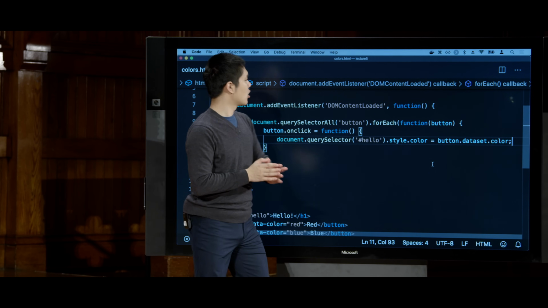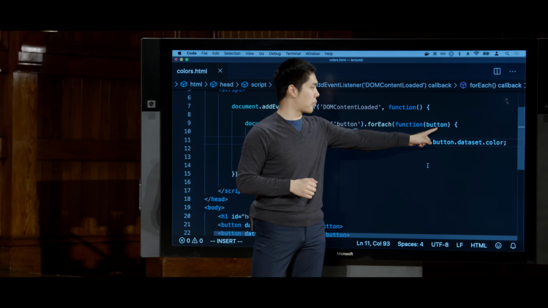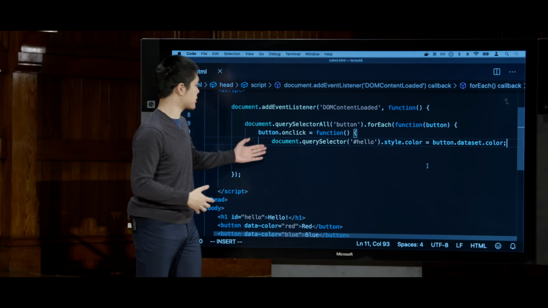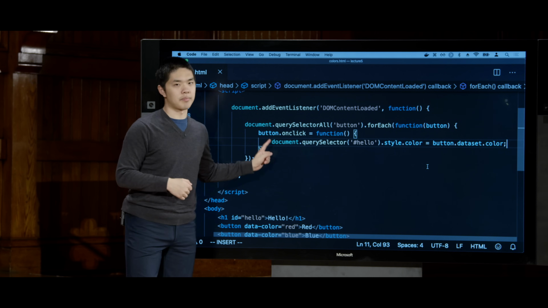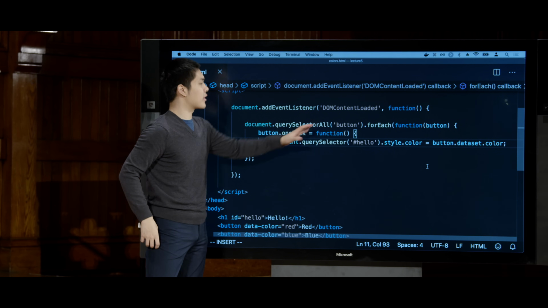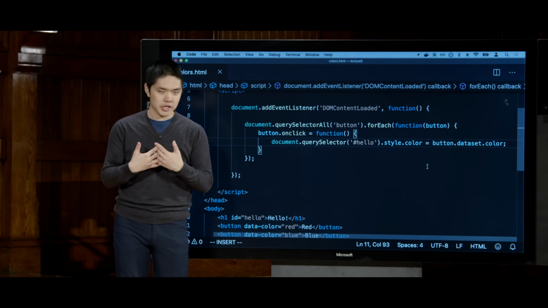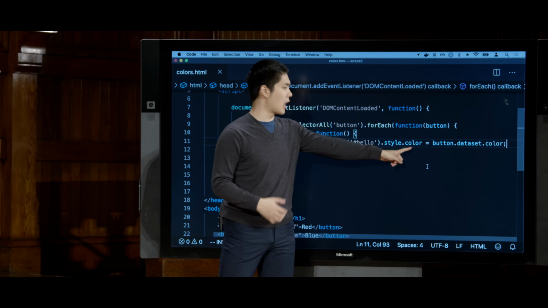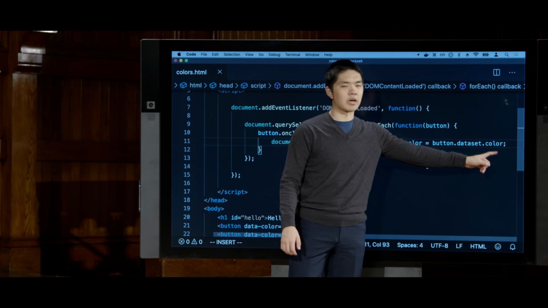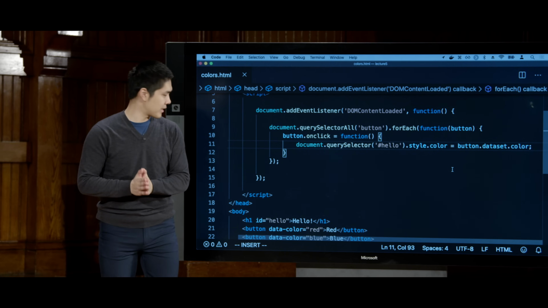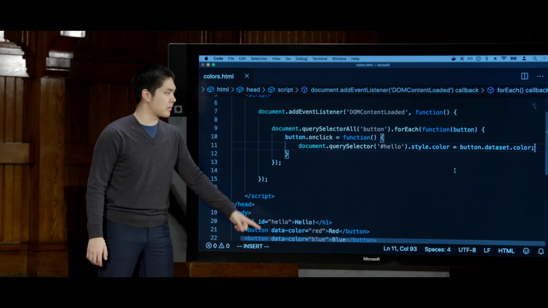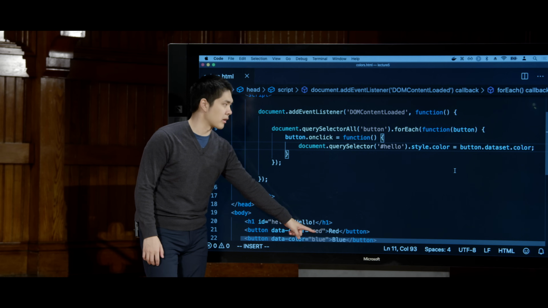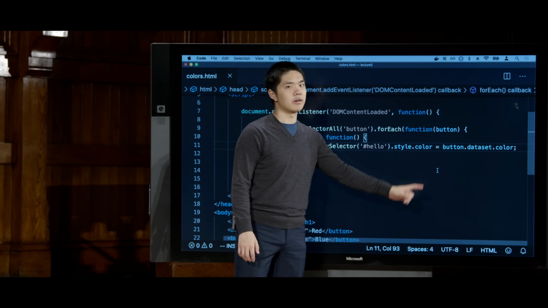And what is that function? Well, it's this function here. A function that takes as input the button. It's first going to pass in as input the first button, then the second button, then the third. And what this function does is it adds an onClick handler to the button. It says when the button is clicked on, go ahead and run this other function. And this function now is the function that will run when the button is clicked on. To say, when the button is clicked on, get me the hello element, change its color to button.dataset.color. And button.dataset.color takes a button, takes an HTML element like this one here, and accesses its dataset, all of its data properties, and specifically accesses the color data property, which in this case is equal to red. And that is what we would like to set color equal to.